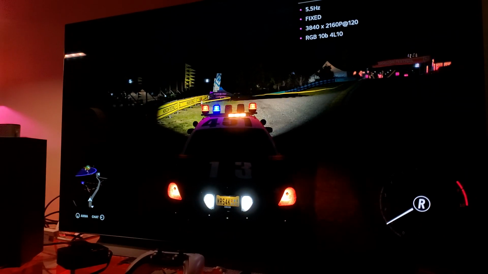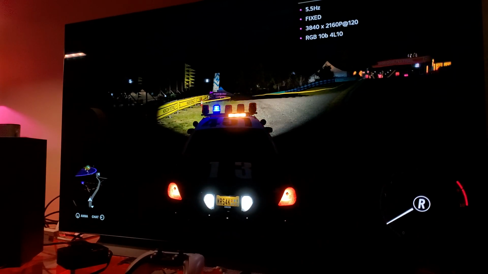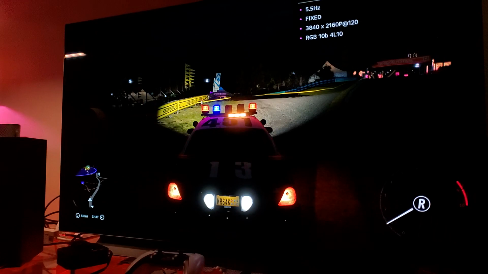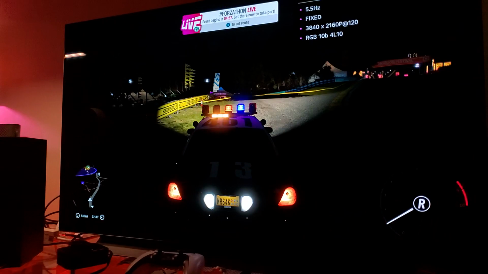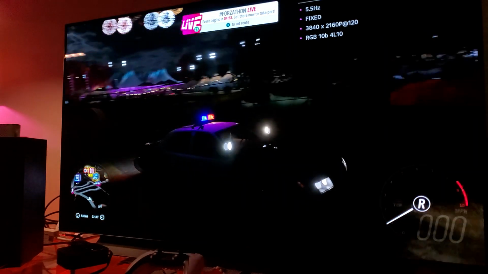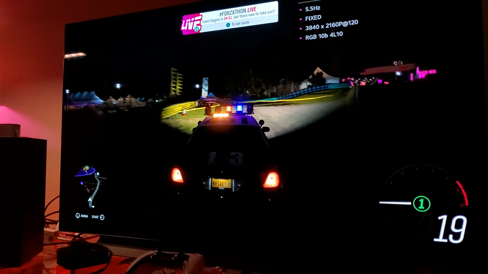The FreeSync doesn't work with the LG OLED for some reason. I think you're still getting the FreeSync information. As you can see over here, you're still getting the FreeSync feedback, but this is an issue with Xbox Series X.